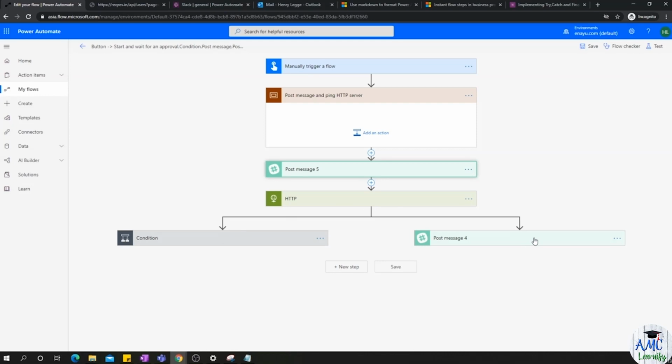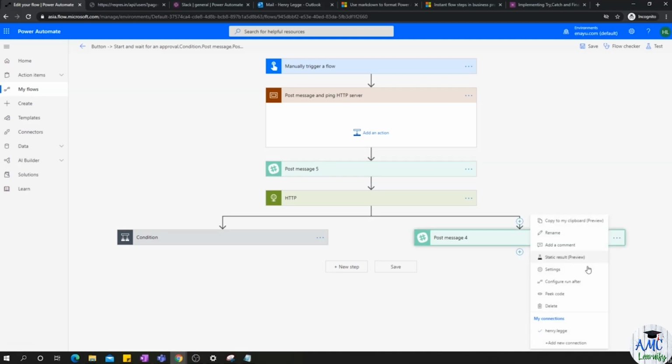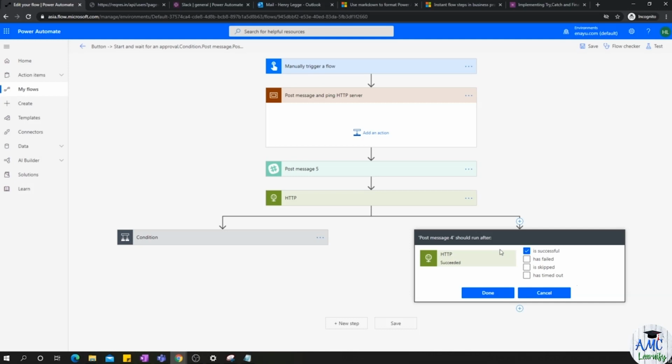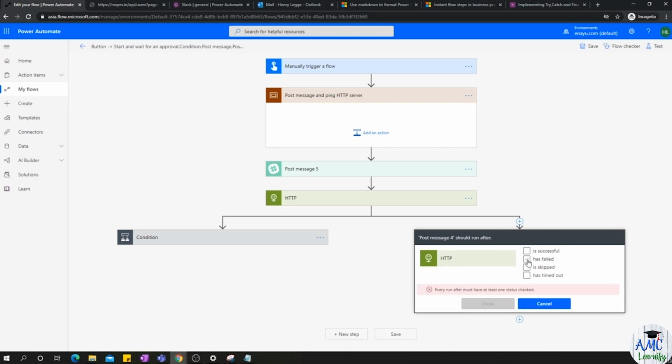However, what if you also want to have error handling for this step? Something you could do very easily is just break this up into parallel branches as well, right? If you want to make sure that you have error handling for this step here, so that if this step messes up for whatever reason, the flow still messages the person saying that the flow itself has stopped working. Because what we had before, if you remember, is we have this action configured to only run if this action had failed, right?